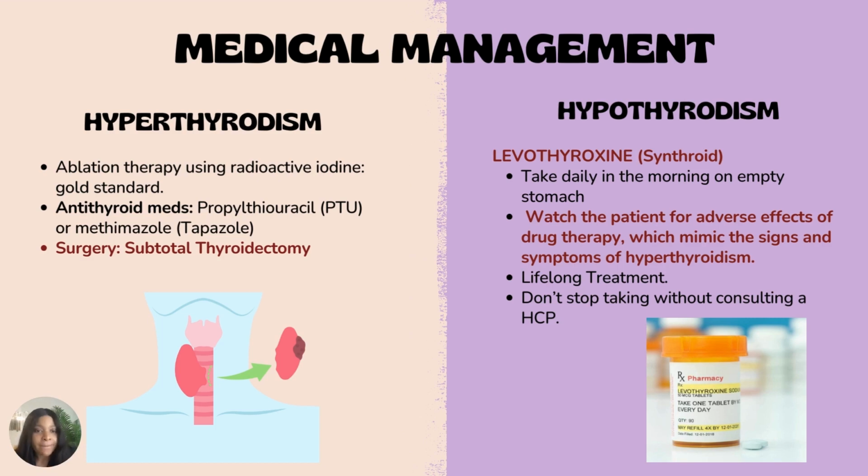Now, moving on to hypothyroidism, the go-to treatment for this is levothyroxine. Remember, the problem with your hypothyroidic patient is that they don't have enough thyroid hormone being secreted. So what they need is for it to be replaced. So we're going to give them a synthetic version of it, which is pretty much what levothyroxine is. It's you pretty much taking thyroid in pill form. All right, you don't have enough thyroid, take it. So the doctor would order levothyroxine, which is the generic name for this medication. The trade name is called Synthroid.